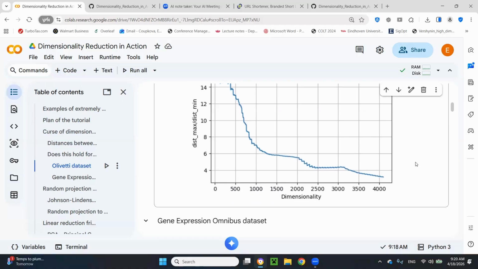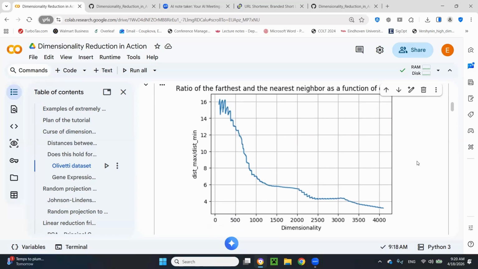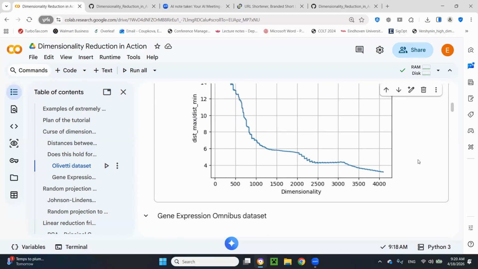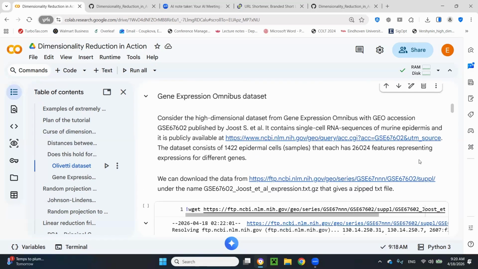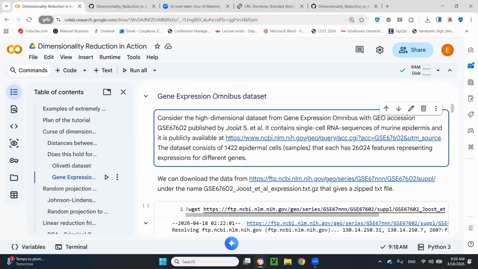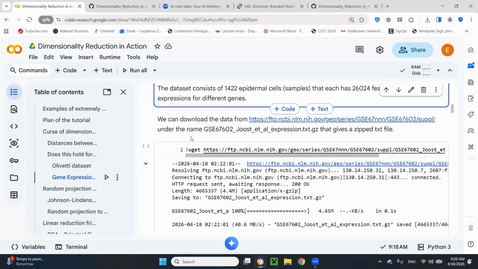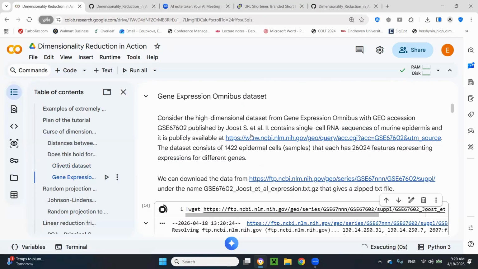I also wanted to show an example of a data set where this does not work that much. This is a gene expression omnibus data set. We're going to work with these data sets throughout the tutorial, so I will introduce them here and we will come back to them a couple of times. We can download this data set. This one is very high dimensional.